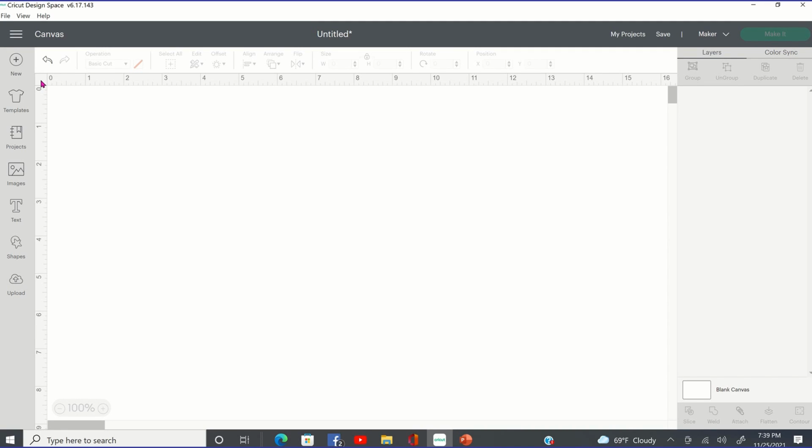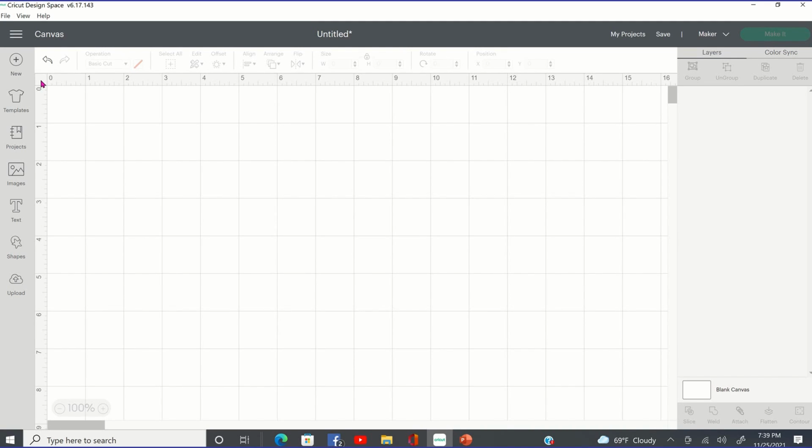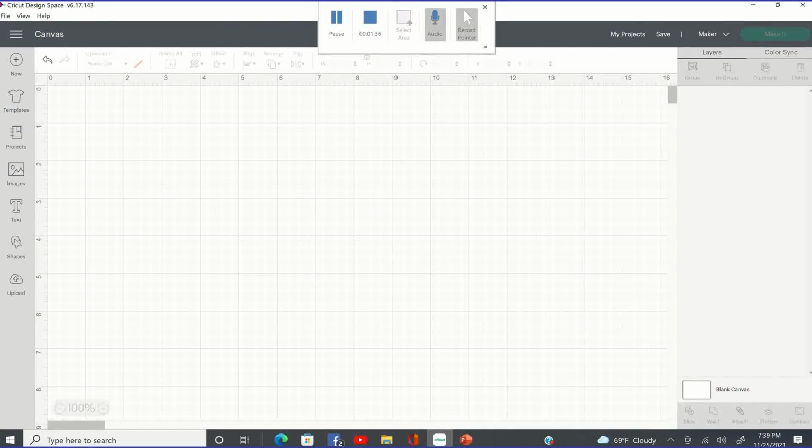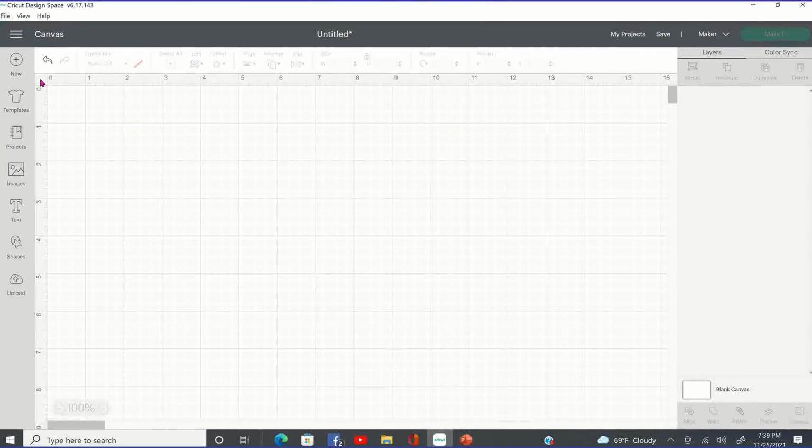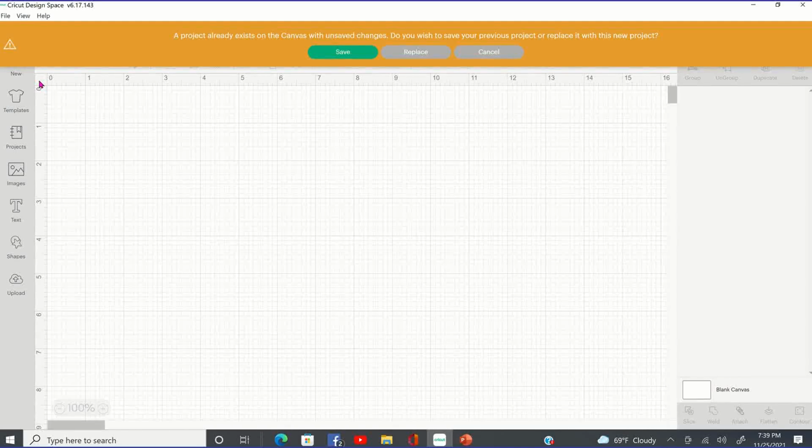If you click that one time, it's going to give you a grid. And again, the grid is just to help you with alignment inside Cricut Design Space. If that grid is too large and you need to work with smaller lines, then you just click that open space one more time, and then it's going to give you the smaller grid lines. Okay. If you don't want grid lines at all, you click that space again, and it's going to remove.